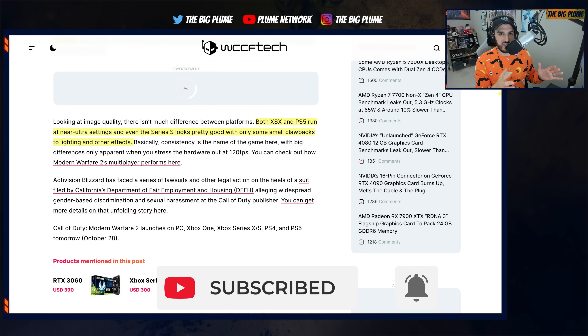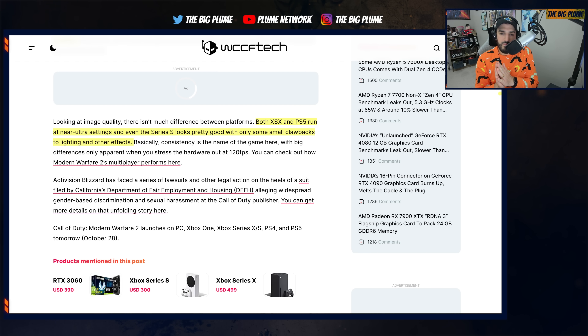I've played the campaign on both the Series X and the Xbox Series S, and it looks great on both consoles. So if you're wondering whether you need to upgrade to the Series X to get the best experience for Call of Duty Modern Warfare 2, from what I've played — both single player and multiplayer — you're in a very good spot with this game on the Xbox Series S. Historically, Call of Duty has always had good performance across the X, S, and PS5, and that's continuing here with Modern Warfare 2, which is just an absolutely massive game.